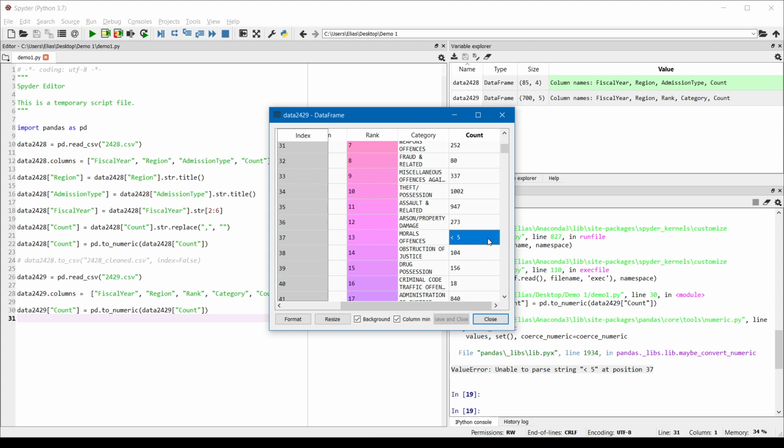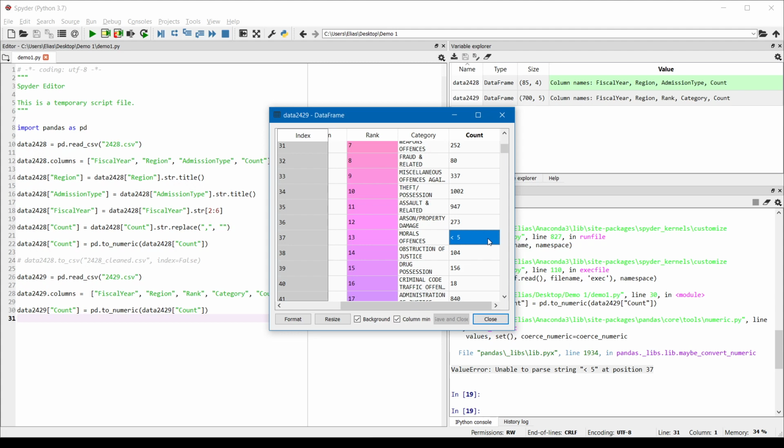Do we interpret that as 0? Do we exclude it from our measurement? Do we go halfway and say, well, we'll say less than 5 is equal to 2.5? That's a type of judgment call you will need to make. But keep in mind, it may affect the final results of your analysis.